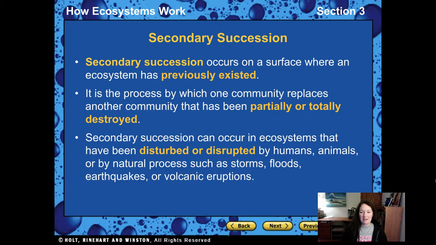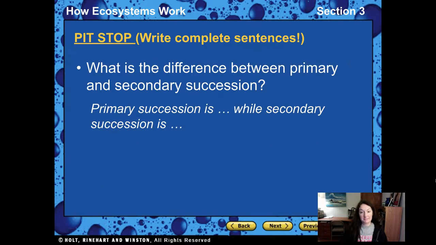A good example of secondary succession that we see in our own community, if you drive up to the Polaris Parkway, there are parking lots where the Germain Amphitheater used to be, or Polaris Amphitheater. It had two names. And that was about, I think, 2007, 2008 is when it closed down. But you can see grasses and things starting to take over that parking lot. And even in some areas, there's like some low-level shrubs, some tiny bushes. So secondary succession is taking place there because no one is maintaining that area that was once a parking lot and an amphitheater. So things start to grow up in it over time.